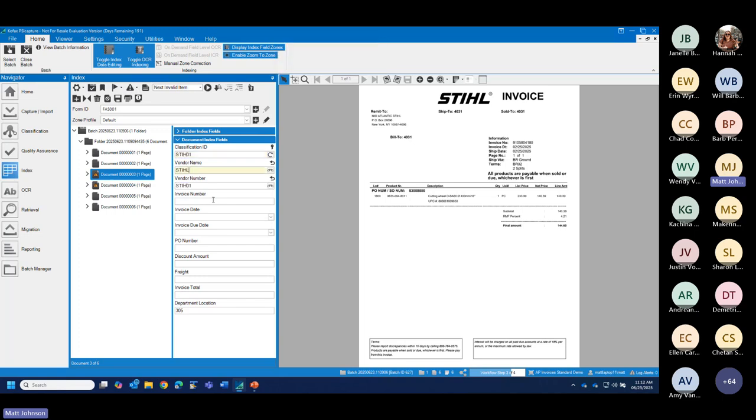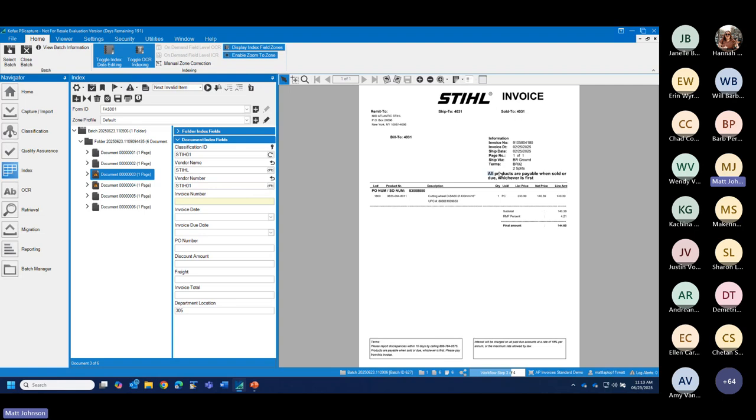And then as you hit tab, PSI Capture will do a lookup. It'll grab the name and the number and then fill in those fields so that you can simply tab through those fields. And then you get into the invoice number field here. So now we have two choices. We could do our data entry. We could certainly type in the invoice number if we wanted to, or we could take advantage of that OCR data that happened during that classification process and use that to fill in these fields.